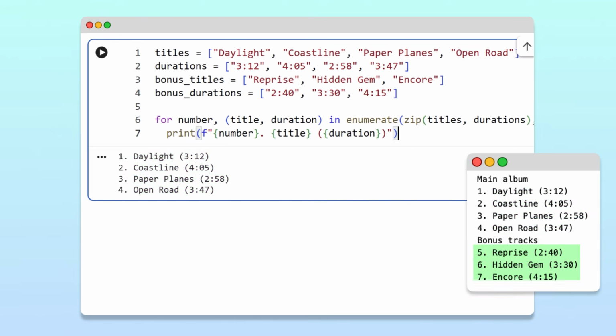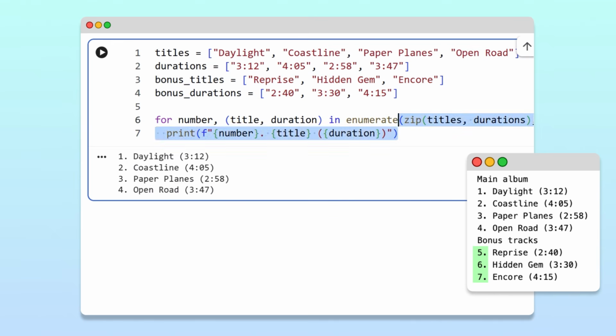But the full track list we're building has 3 more bonus tracks. These bonus tracks are waiting in their own 2 lists, bonus titles and bonus durations. We want to print them at the end of the track list, numbered to continue the count, 5, 6, and 7, rather than starting over at 1.